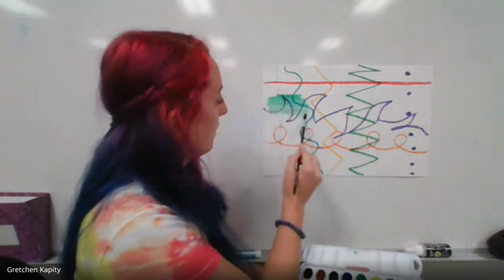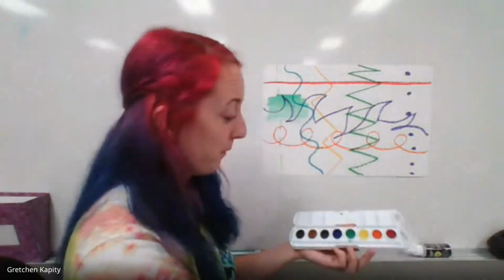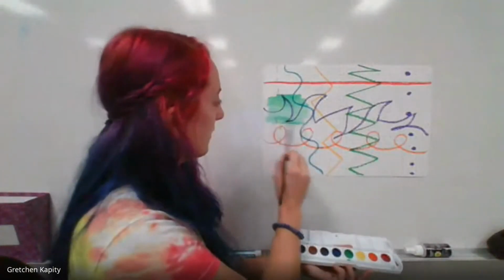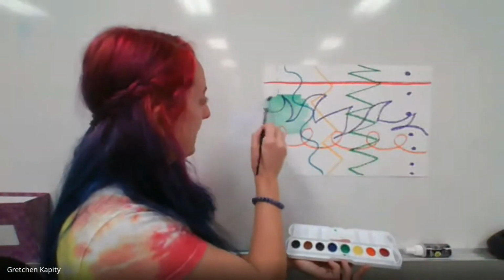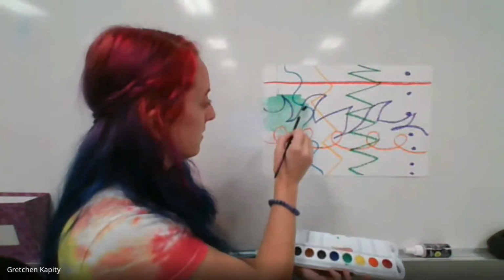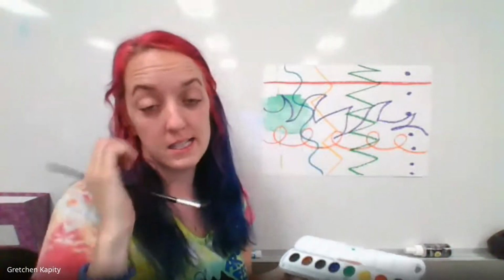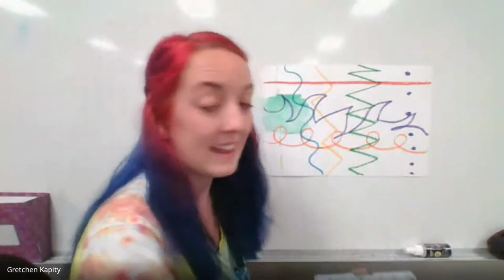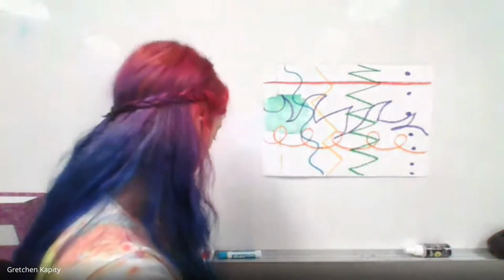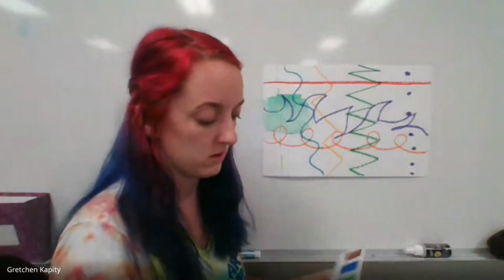So as I'm painting over top of this purple line, the paint does not stick to the purple. It's pretty cool. It just goes around it and fills in all the white space. One of my favorite kinds of art to do is to mix oil pastels and watercolor together. I like the way it looks. You can get nice bright lines. They're nice and crisp, but then still have that pretty watercolor background.